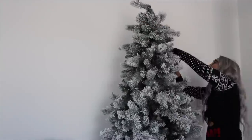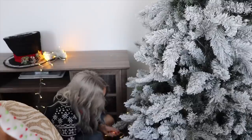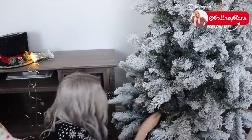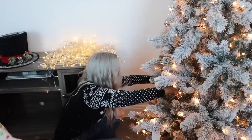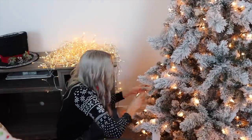Starting out today with my tree in this room. This is the first official tree to go up in my house this year. I have lots of tree decorating planned and I cannot wait to share it all with you here in this series throughout the season. I will be making a brand new tree decorating tutorial video, which I am so excited about this year, with tons of helpful tree decorating tips.